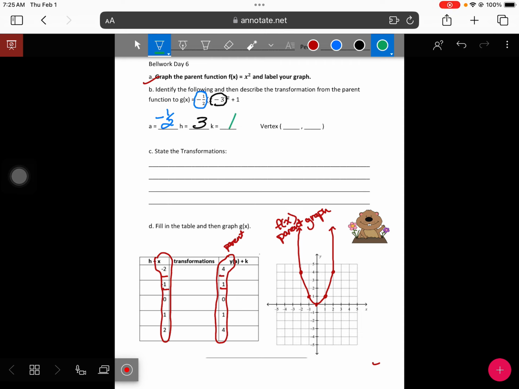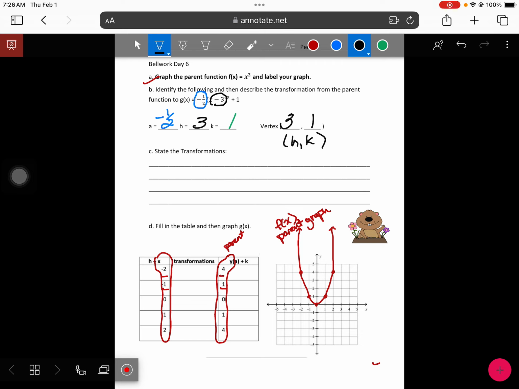1. Yes. And so my new vertex of my transformed parabola is going to be what? Fiery? 3, 1. Very good. It is the H and the K value. All right, so this is kind of step 2. Are there any questions about this? If you don't have this, please write it down.